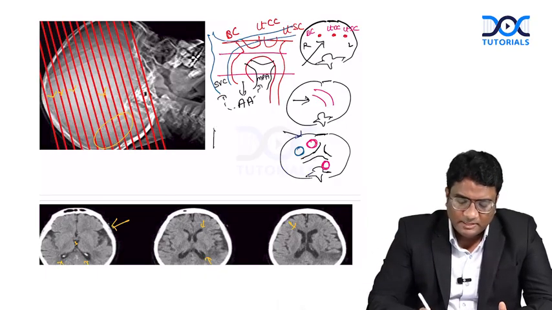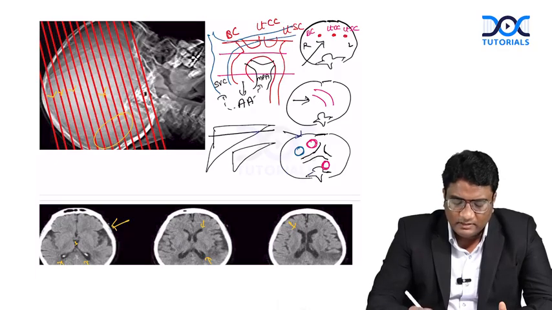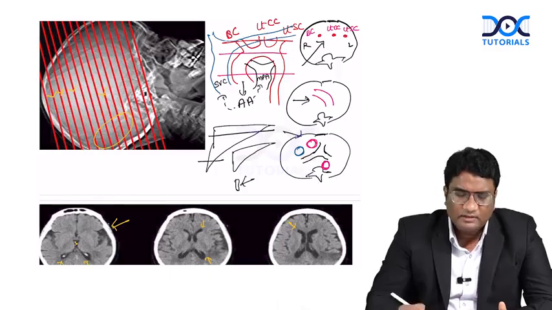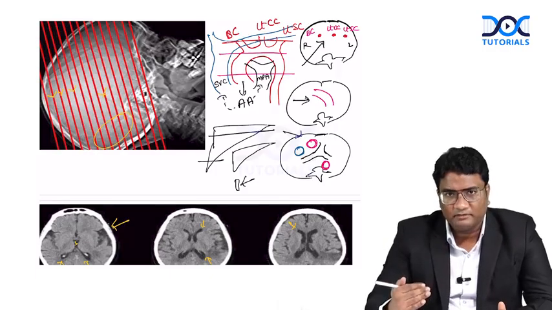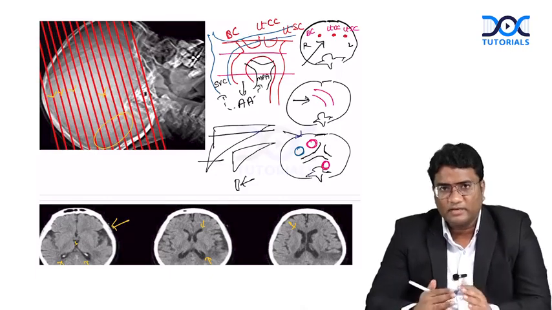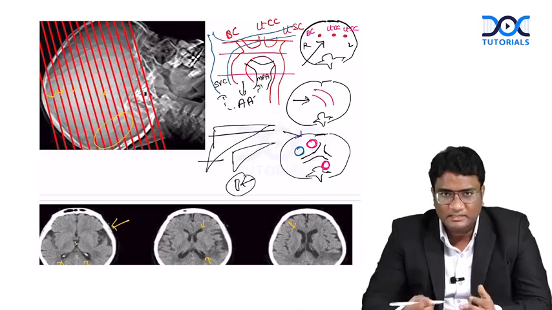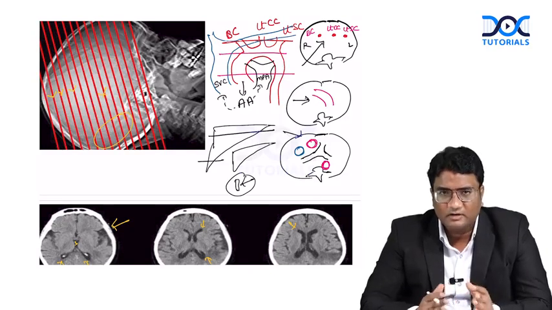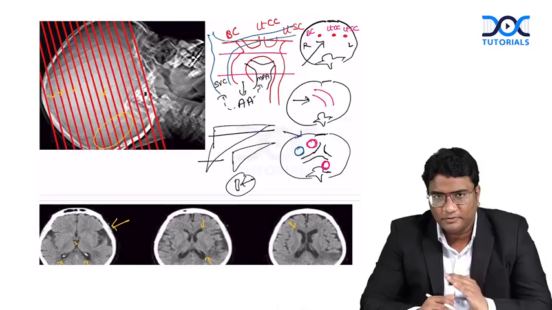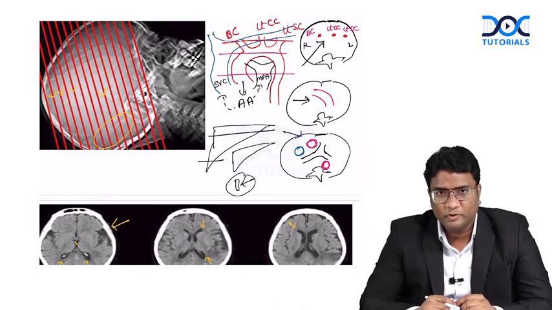So imagine one more thing. Imagine this is the liver. If I take a section here, I will see the full liver. But if I take a section here, the liver will appear small. So this is still liver, right? But it is taken from the lower part of the liver. So that is how, look at the small area on the right side and think it is spleen. On the right side, it is liver, not spleen.